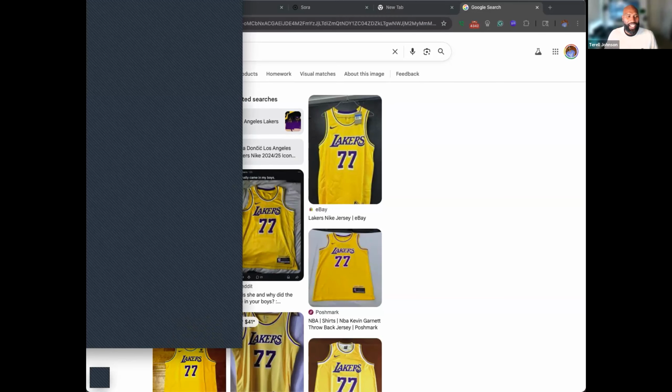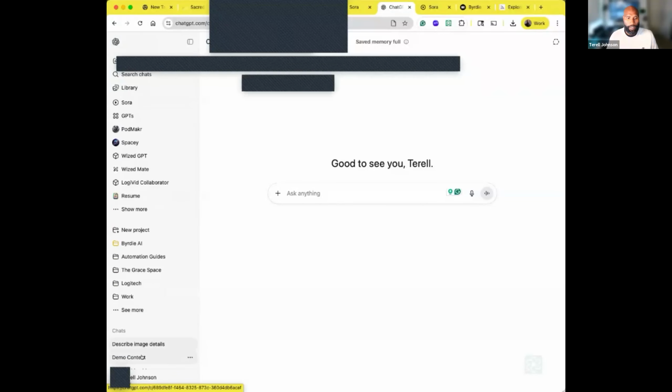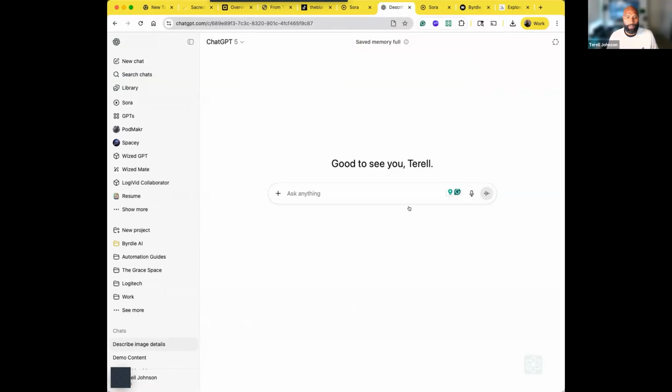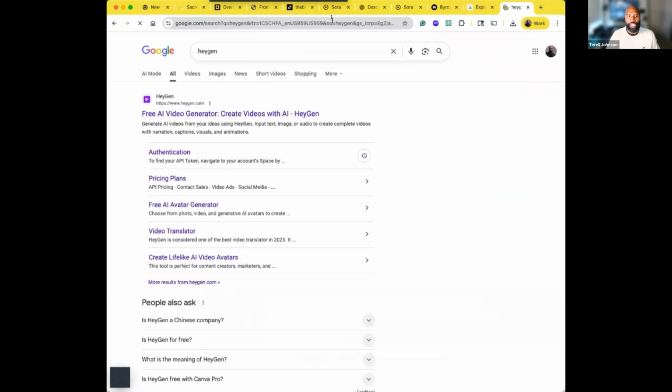The next thing that we're going to do, we're going to actually show you guys how to create AI avatars. So I'm going to stop sharing, and we're going to go over to a new platform called HeyGen.com. I'm going to put that in there, and then I'm going to reshare my screen here. So next, we're going to hop over to HeyGen.